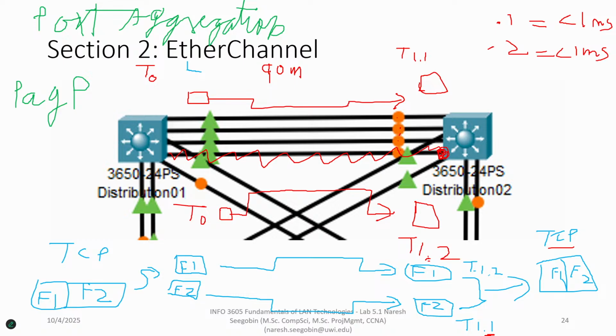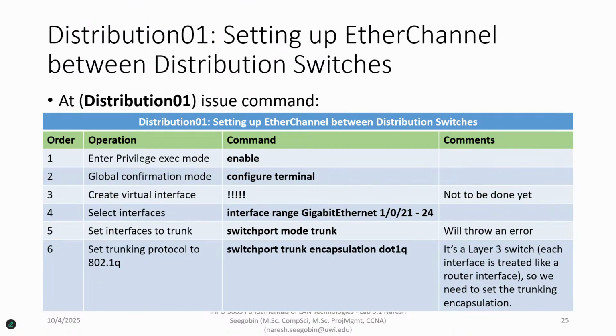You guys could read up more about EtherChannel later on, but it's really nice to set up. Based on the design, it only works well between switch to switch. In that way, you can't really span around. With this environment, this setup you're seeing here, more than 1 link going to a switch, it can handle EtherChannel. Best to set up EtherChannel, and when we set up, you'll see what's going to happen.